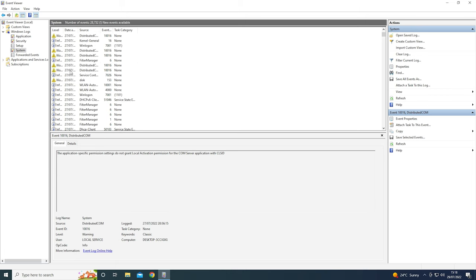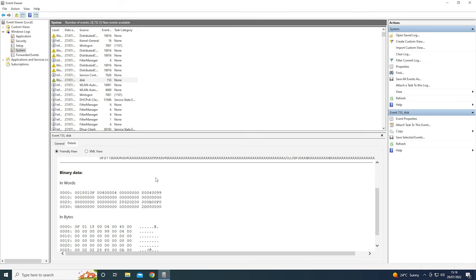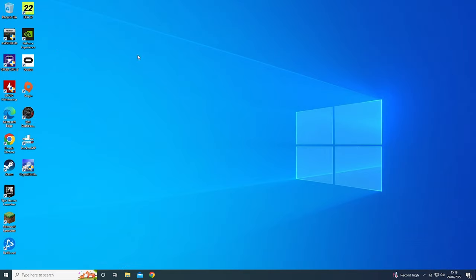What are these? Yeah, disk error. The IO operation logical block address for disk zero. And disk zero on this one is the hard disk drive. So logical block address, IO operation, that is not a good sign. That potentially means that the hard drive is unavailable to the system, basically, or the drive is available in an electrical sense, but it can't transfer data. So let's close that down.